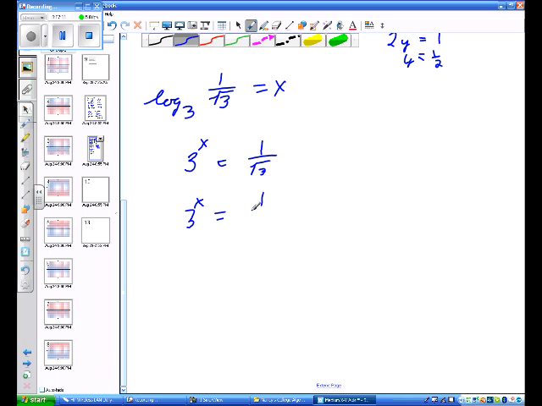We know that this is the same as 1 over 3 to the 1/2. And we know that if we wanted the reciprocal of this, then we could write it with a negative exponent: 3 to the negative 1/2. Remember, a to the negative x was equal to 1 over a to the positive x. So 3 to the negative 1/2 is the same as 1 over 3 to the 1/2. So in this case, x is negative 1/2. And therefore, we can go about then and evaluate our logarithms.